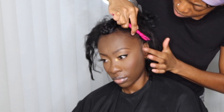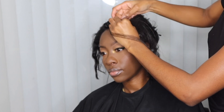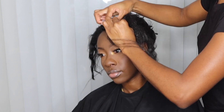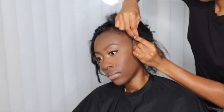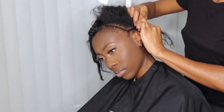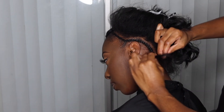What I did to one side, I'm going to do to the other. Y'all see me do the same thing again — starting the braid, then taking some braiding hair, feeding it into the braid, and braiding all the way down. Instead of starting out with the braiding hair I just feed it in after the first two or three braids. Then instead of going straight to the back, we're going to take that parting section we made and go directly across the back of the hair at the nape.